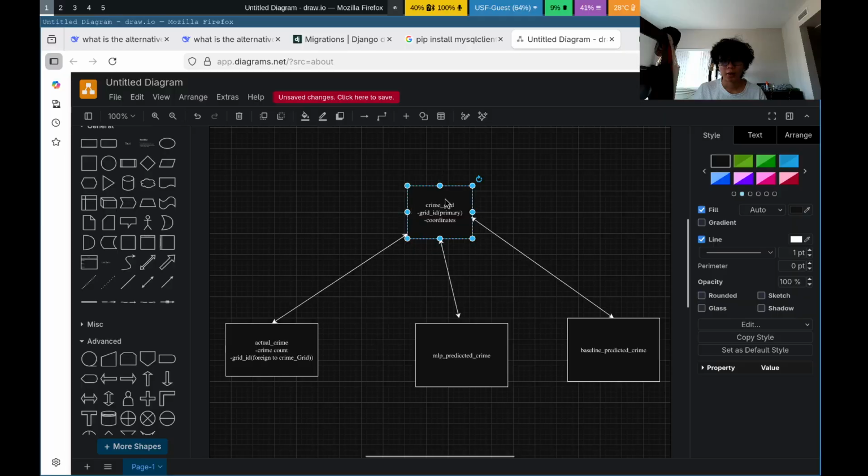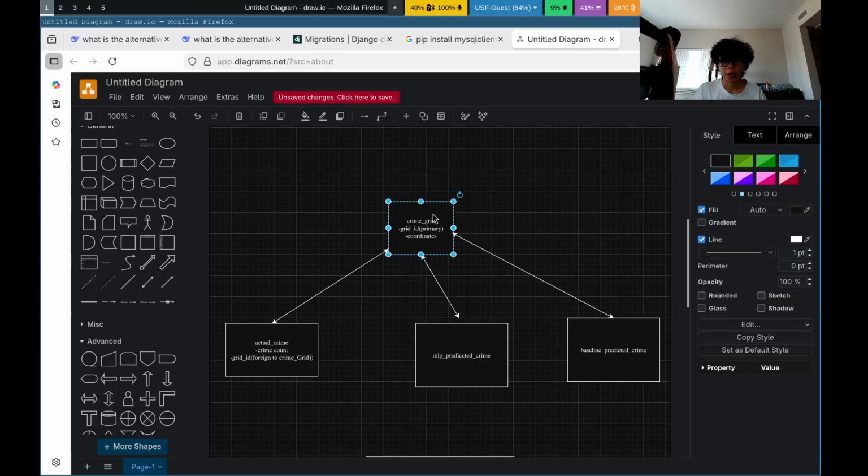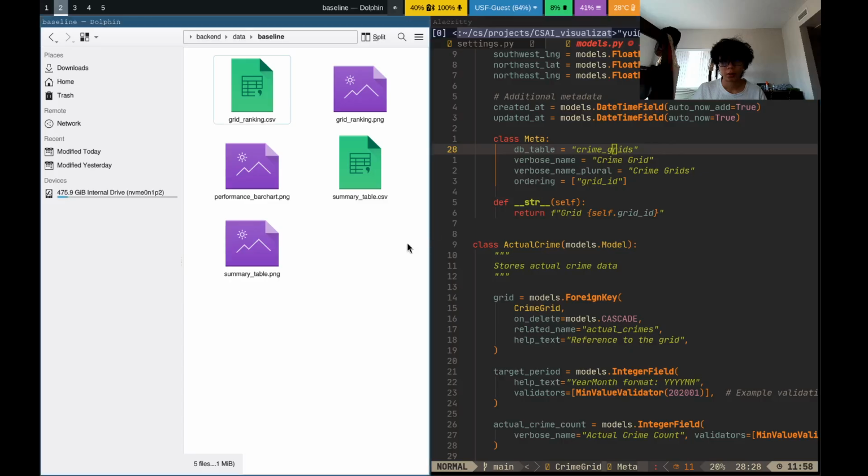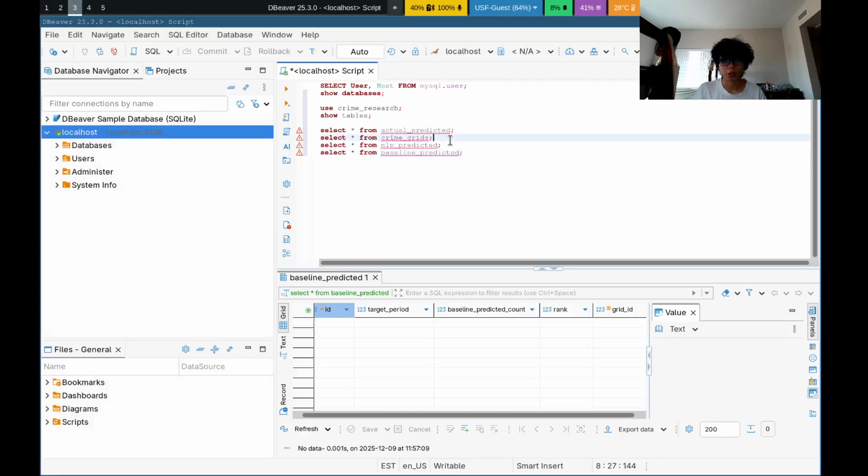And then our grid ID will have something like whether it exists. And let me check if that or not. Wait, hold on.